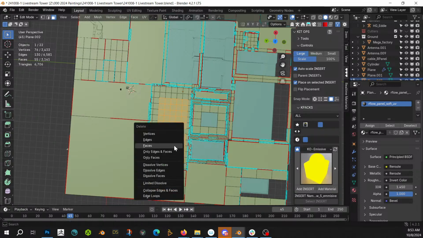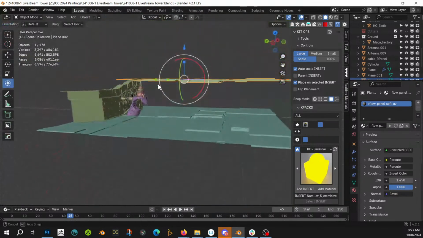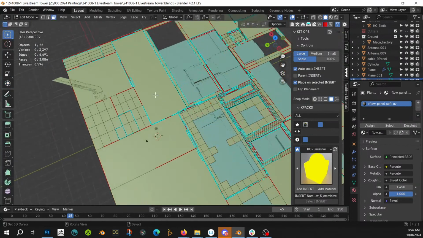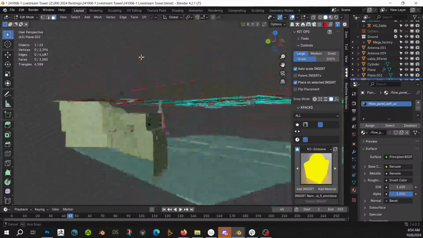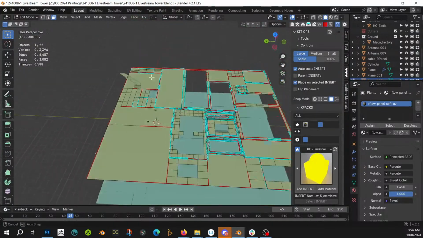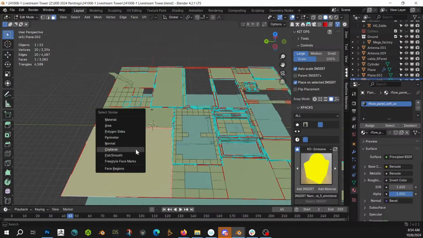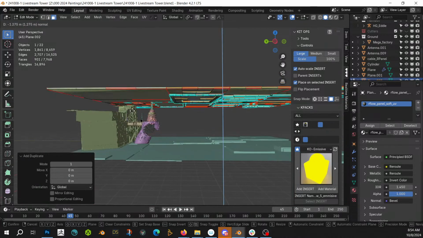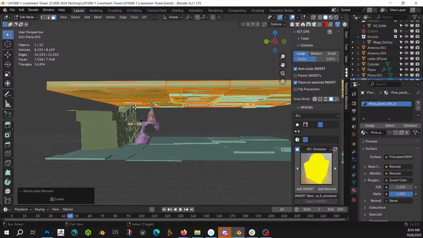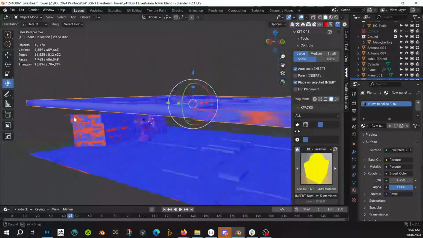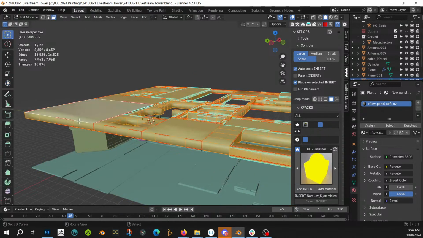Actually, sure, why not? That might be all right. Maybe one or two more here too. Okay. And Shift G, normal, no, Shift D, E, A, Shift N, Alt V, face orientation, close enough for what I need to worry about. Cool.